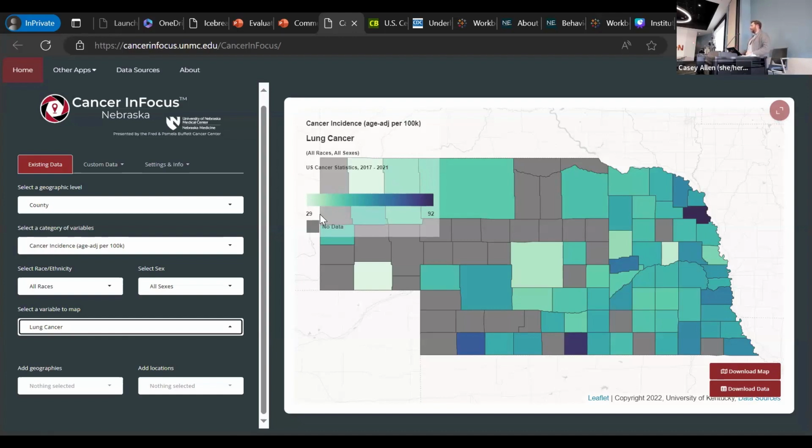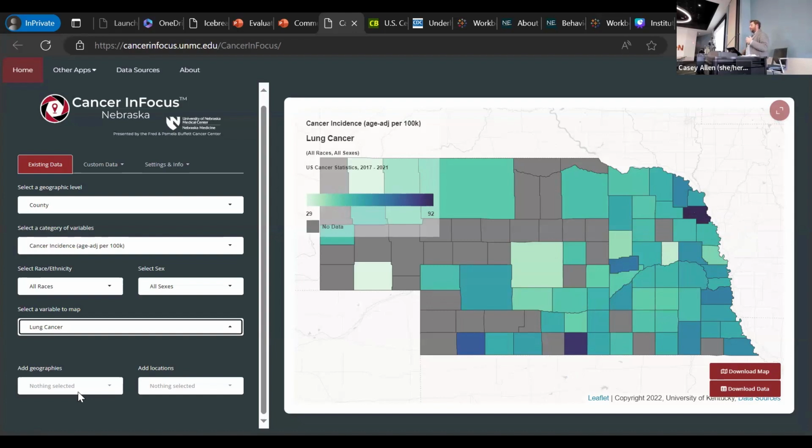Now, all of these maps are going to include the minimum value and the maximum value and include a color gradient that's going to indicate the level of incidence. You can also hover over each of these individual counties and get their incidence rates. So for Douglas County, the lung cancer incidence was 59 people per 100,000 persons. And then we can already start to see some of these darker areas emerging. Thurston County, from our last example, has an incidence of 91 per 100,000 people. So we're seeing almost a doubling of the incidence of lung cancer.